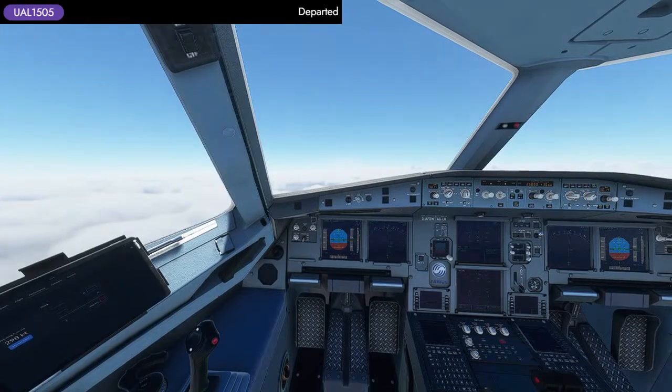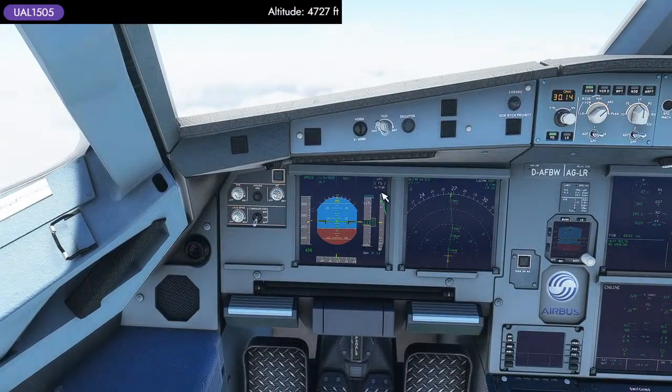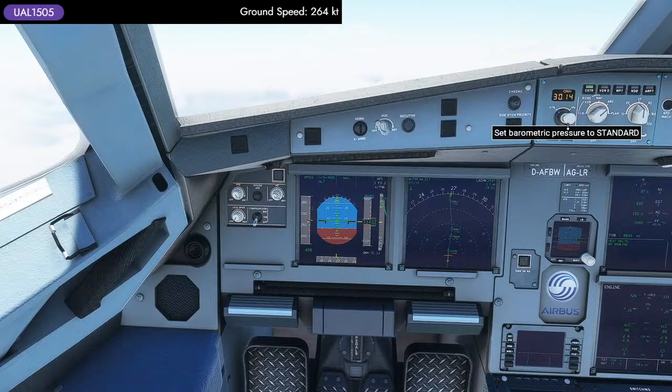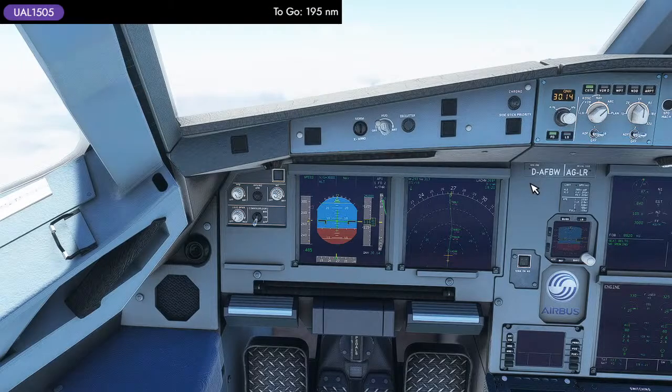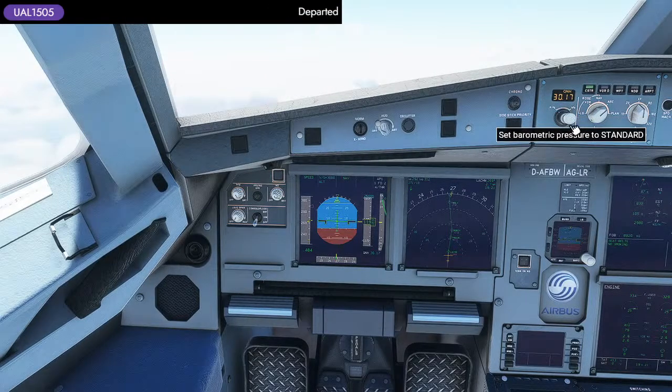Frequency change approved, Delta 1970. Also, Mike, do you want us at 13,000 crossing Andre? Citation 1 Alpha Mike, affirmative, descend across Andre at 13,000, the Atlanta altimeter is 30.17. Alright, we'll begin our descent in 10 miles, 1 Alpha Mike, thanks.